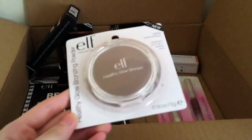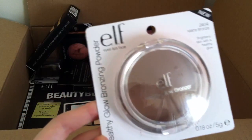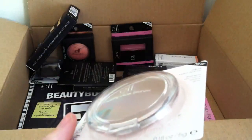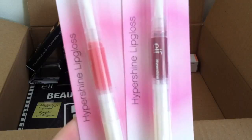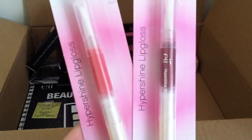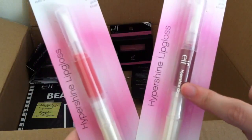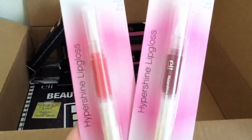Next, this is one of their Healthy Glow Bronzing Powders. You can see how dark this is — it practically looks black, it is so dark. It's called Matte Bronze and I thought it would be a really nice matte bronze colour, but it is ridiculously dark so I won't even be opening that one out of the pack. Next I picked up two of their Hyper Shine Lip Glosses, which I've had before and really love — great for layering over a lipstick. This shade is Flirt and this shade is Sugar Plum, which is kind of a nice purpley plummy colour. I can't wait to wear that over some nice purpley lipsticks.